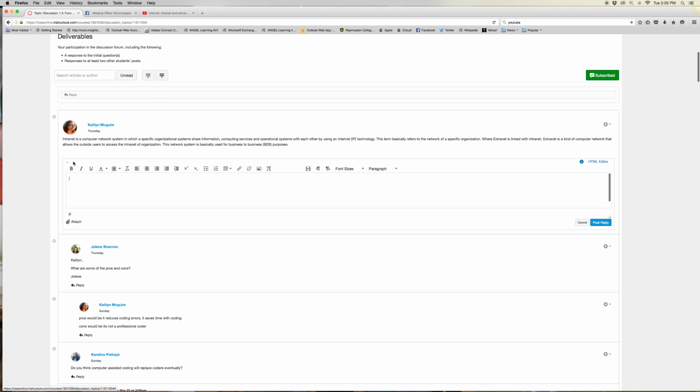There's also things here where you can embed an image. So if you find an image, like if it's for anatomy and physiology and you want to maybe post an image of a broken bone or a diagram of the human body, you can just copy that image that you look up and embed it right here and it will show up. So again, you can even link an article.